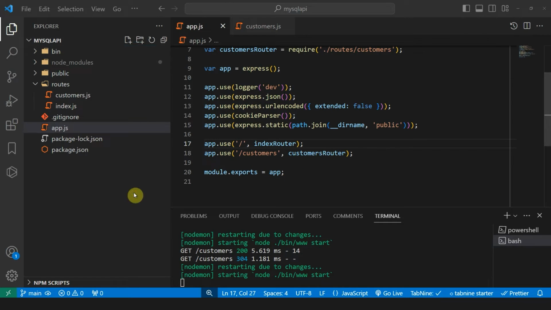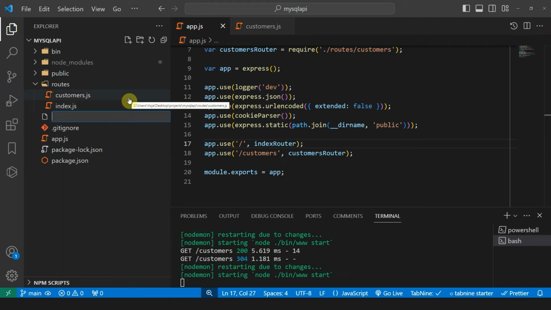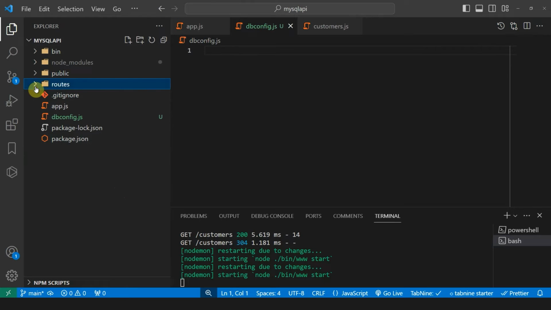So to do that, first of all, here in the root, I'm going to right click and add new file and call it dbconfig.js. Okay, and this can go in a folder as well, but I'm just gonna have it here. I guess it doesn't make much difference because the application is pretty small.